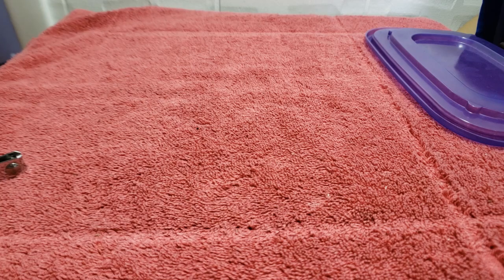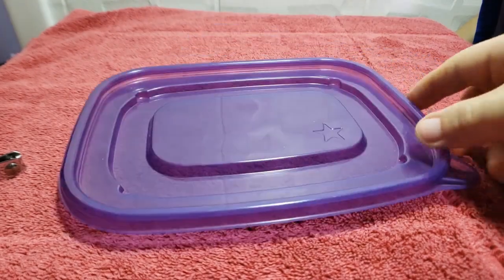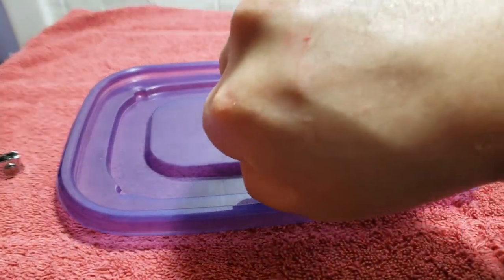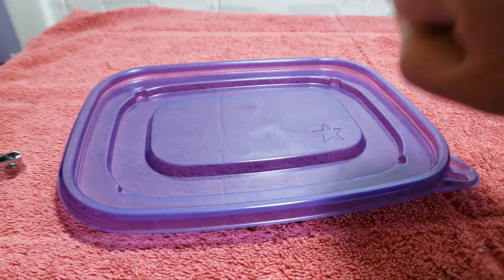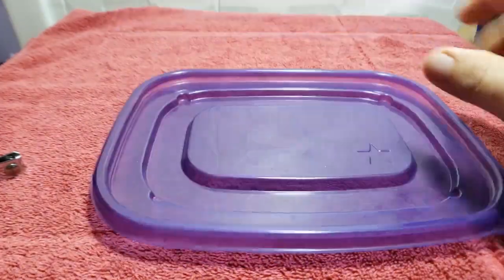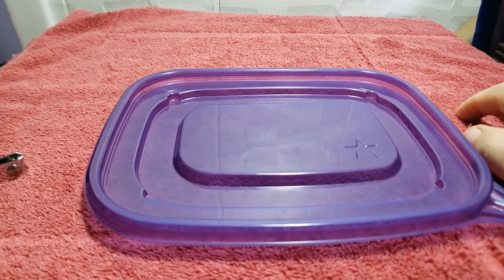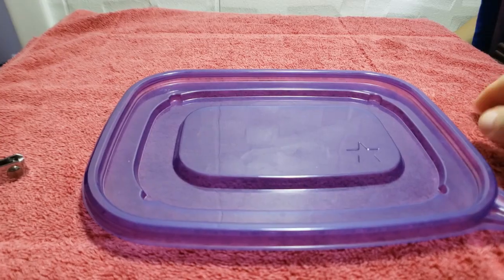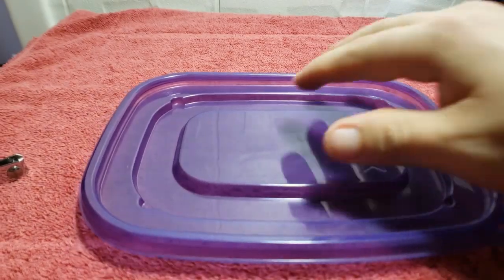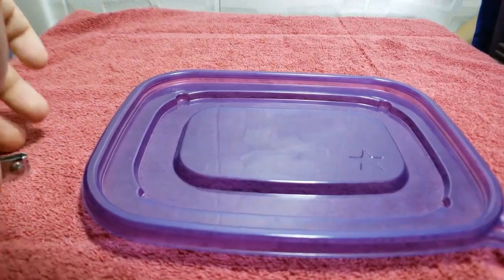Now, I've already done the easier one, which was Yoshi. And now we're going to do Bowser, who is the harder one to do, because I thought, man, it would be more fun if you guys see me getting shredded. And there's a couple of cuts right there that are fresh that just happened. So I'm going to do them on this Tupperware lid, because on any type of surface like a towel or something, they can grab in, hold onto it with their nails and slide around. And these guys, because they're so known to do that, I want a plasticky surface where they won't have a lot of grip, and it'll just be better.